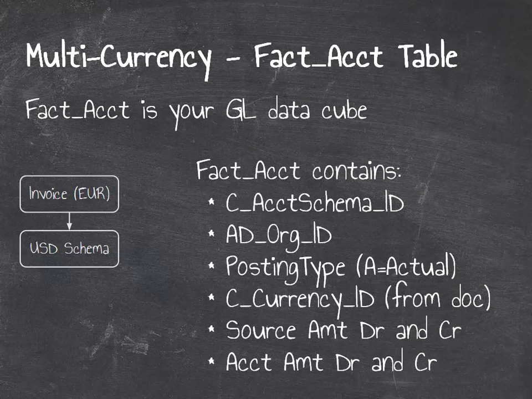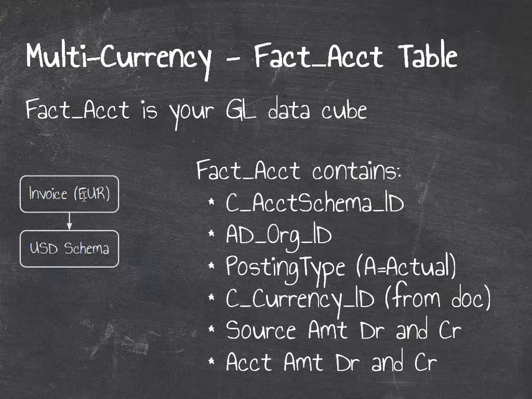Whether you're a business analyst or an IT person or even an accounting person for that matter, the more you understand about how the system operates and how it stores the financial data, the more information you can pull out of the system. So basically, FactAct is your data cube. It stores an amazing amount of information about the transactions themselves, so your reporting becomes quite a bit more simple. So let's talk through an example.